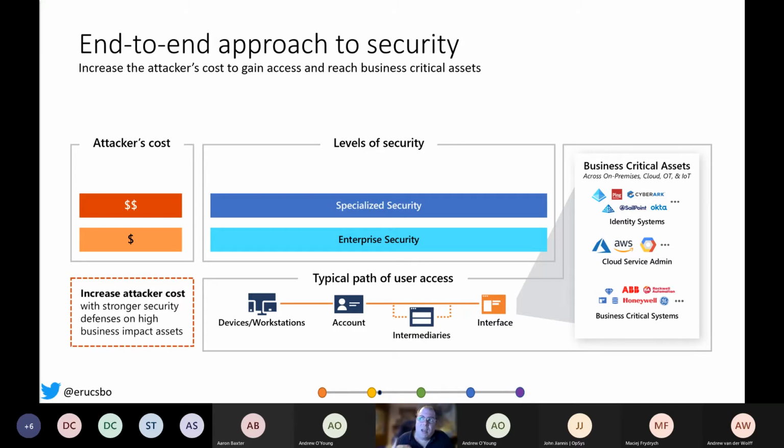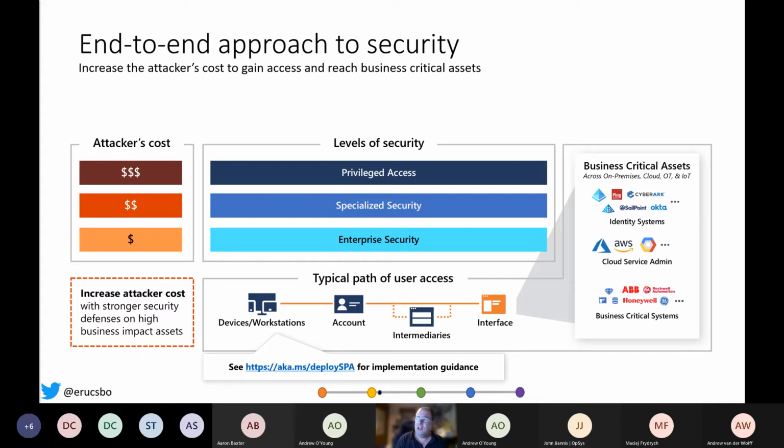What we want to do though is start going up the scale and thinking in terms of how we protect the systems. Originally we had privileged access and user level access. What we've done is redefine the model a bit. Now, Chris Jackson, the App Compat guy, who unfortunately passed away last year, a bicycle accident, initially proposed a 5-layer model in terms of levels of security. That was a bit too complex for people to actually implement, so we've scaled that back down to 3 layers of security, and the 3 layers are privileged access, which is the highest level of access and the area that we're going to be focusing on.